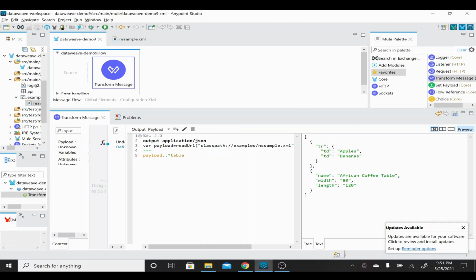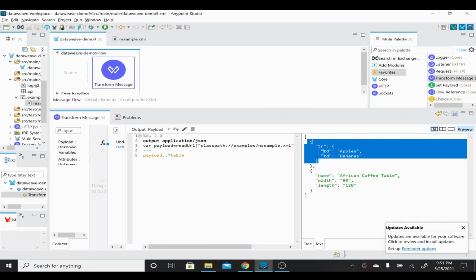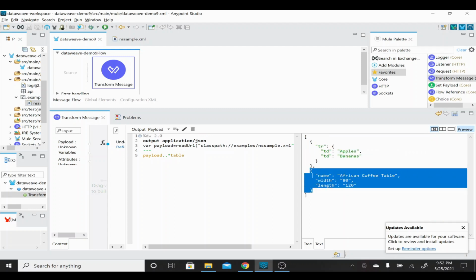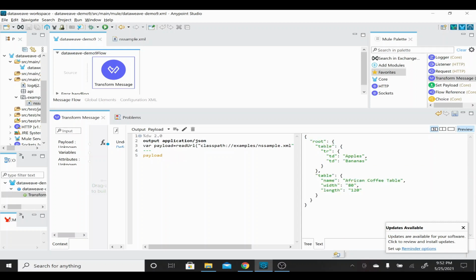I'll remove this asterisk table. Now what is happening is, the first table had fruits, and the second table had furniture related information. I'll remove this one so that you can see the entire payload. This is the entire payload where you have two tables, and if you want to extract only the data for the table, then you have to put dot dot.